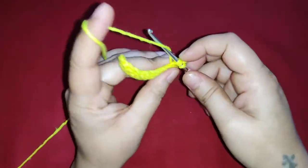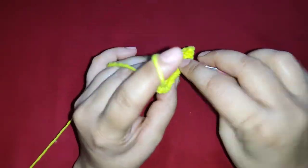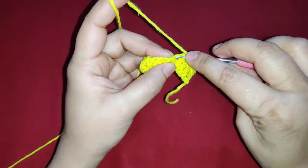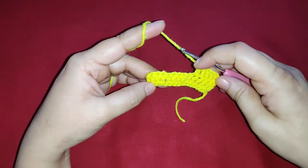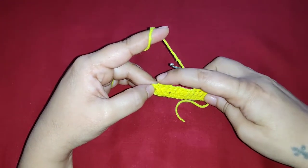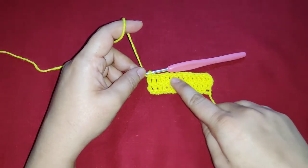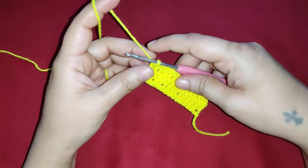One double crochet in the next stitch. One double crochet in the next stitch. One double crochet in the next stitch. And you need to continue working one double crochet in each stitch of this row till you reach the end of this row. I have completed my row and you need to have 14 double crochets in this row.